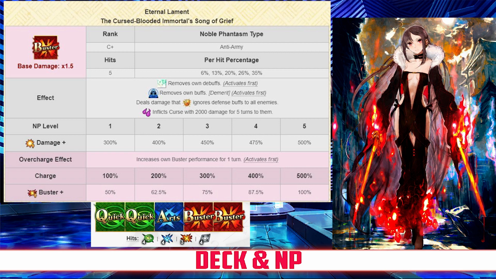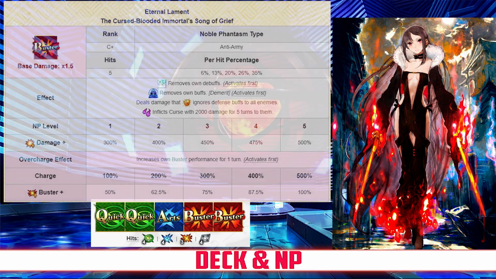This is an AoE Buster attack that deals defense-piercing damage to all enemies, with between a 300 and 500% damage modifier depending on level. In addition, it removes all of her debuffs, inflicts Curse on all enemies for 5 turns, and increases her own Buster card effectiveness for 1 turn between 50 and 100% depending on overcharge. But as a demerit, this NP also removes all of Consort Yu's buffs.